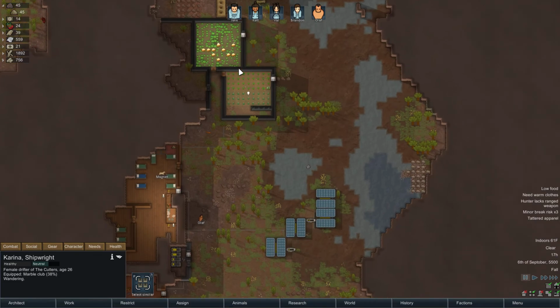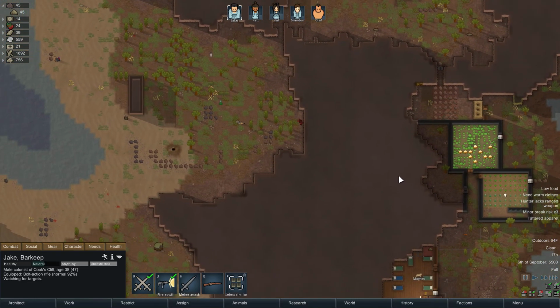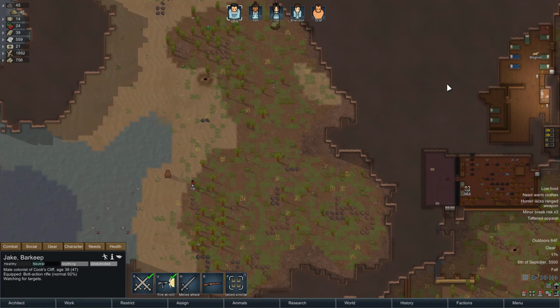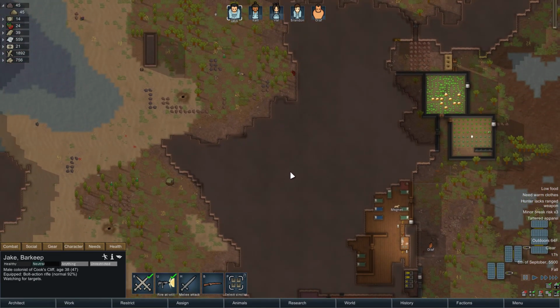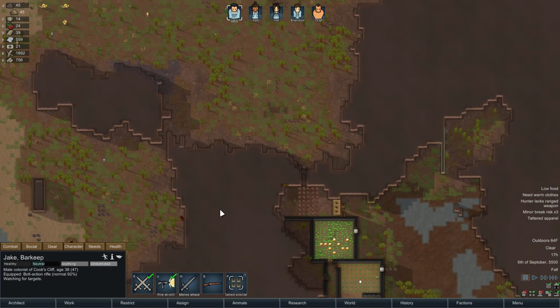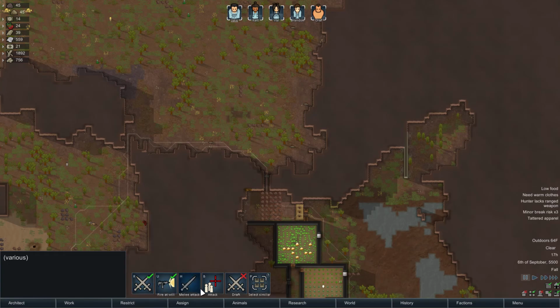So, Jake. Ooh. Is Olaf caught out? Val is too. Damn it, man. That sucks. Recruit everybody. This should be fun.